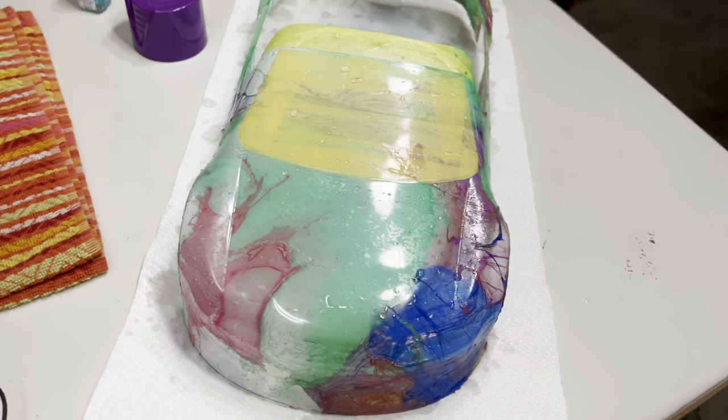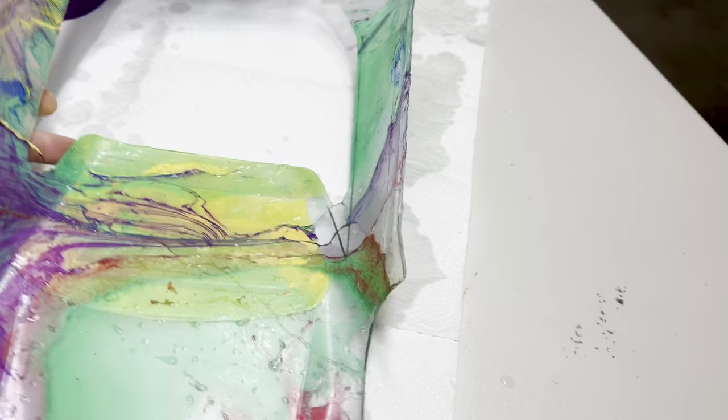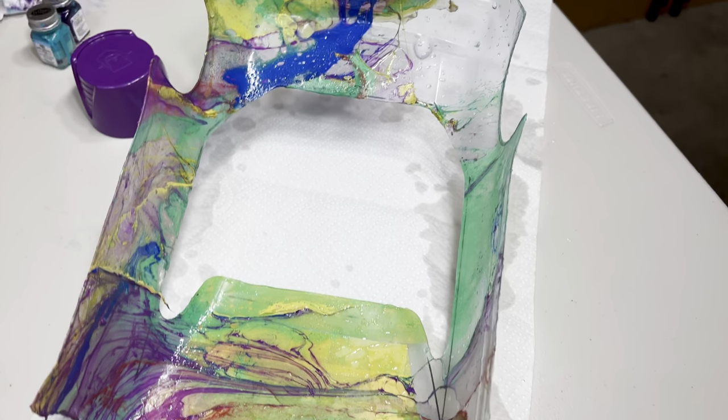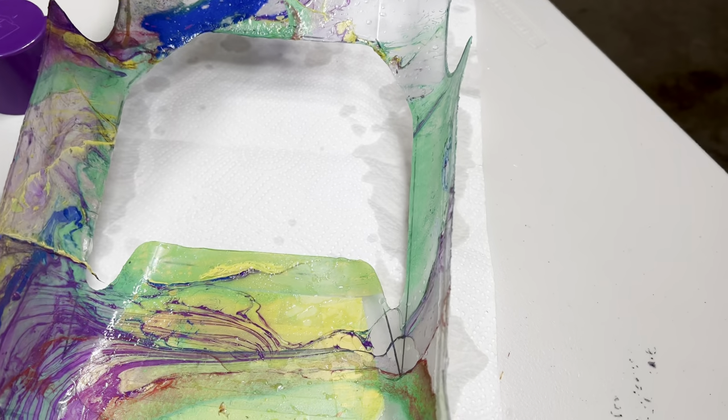Well, you do you. I'm going to turn this over. I'll add some more paint in here. So far, so good here. Good deal. And then let's get back to this. All right. Yeah, look at that. That looks cool so far, man. I'm digging it.